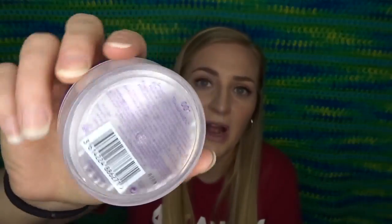It was just like a loose powder. I'm one of those people that once I put on my foundation, I have to put a loose powder on. I put it on all over my face, not just on certain spots. I do it all over. So I feel like I went through this pretty quick. I think I've only had this for a couple months, but I really, really liked that. So whoever suggested that, thank you.